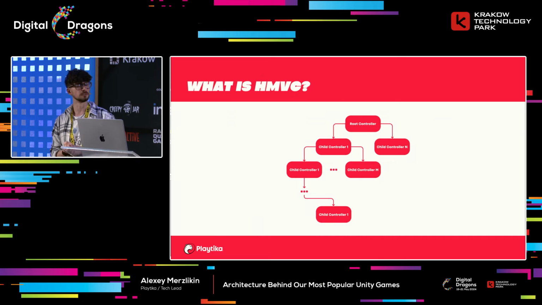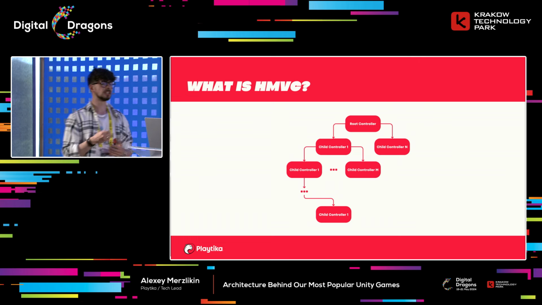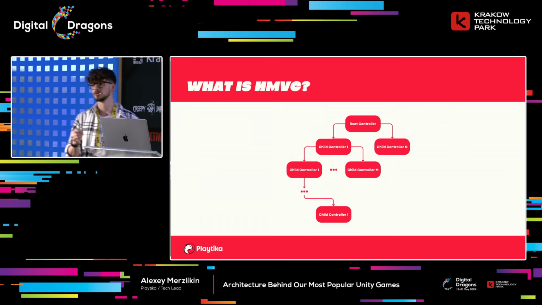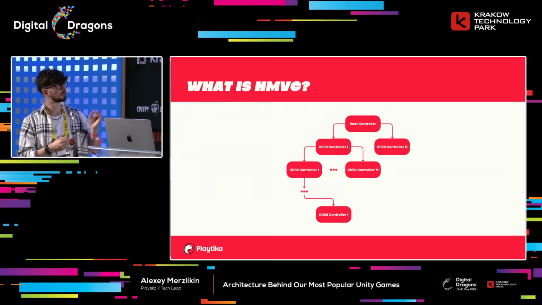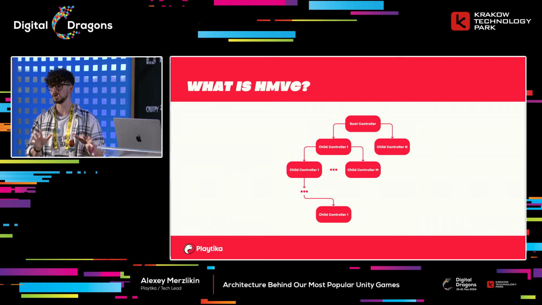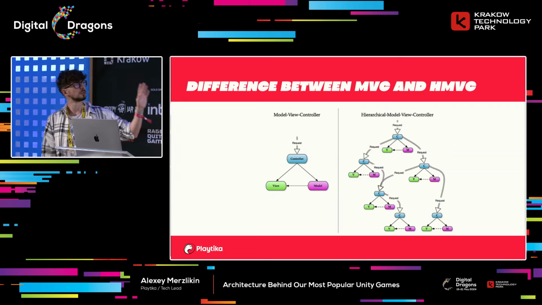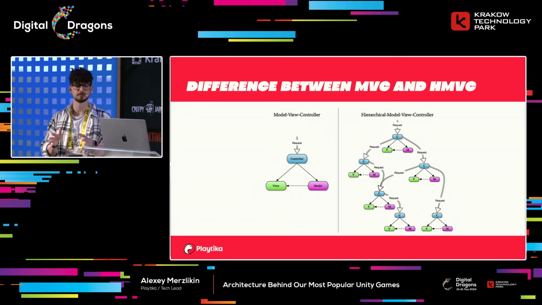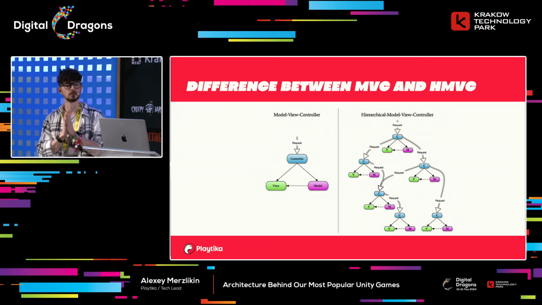And let's start with HMVC. It is an extension of traditional model view controller architecture, and it offers a more robust and flexible solution to the challenges faced by developers while working on complex systems, by delegating tasks to child controllers, each of which is responsible for a specific part of the application. The main difference to MVC here is that triads of model view controllers are structured into a tree, and controllers drive the data flow by spawning instances of child controllers and delegating the behavior and data processing to them.